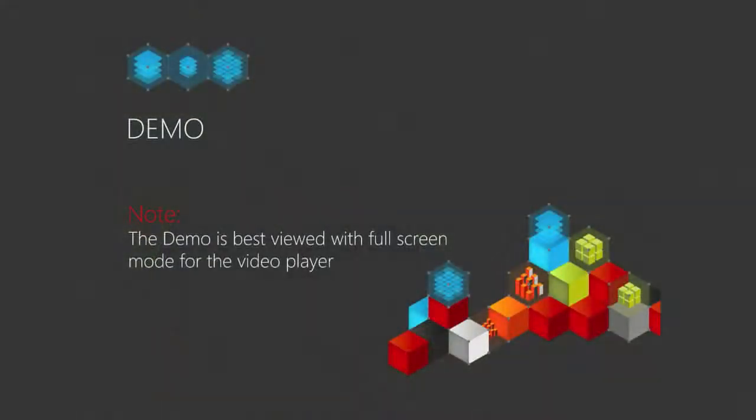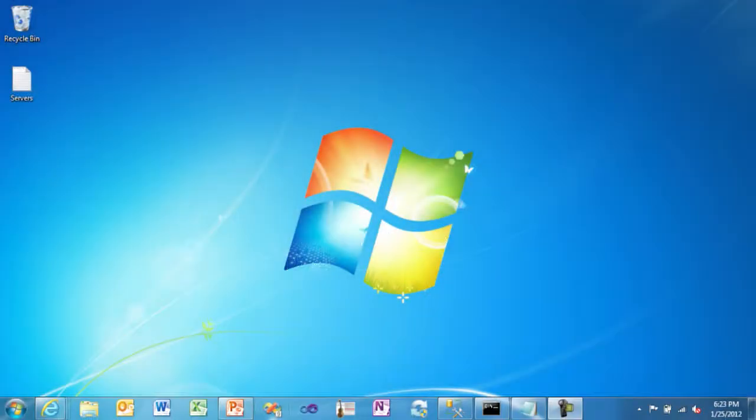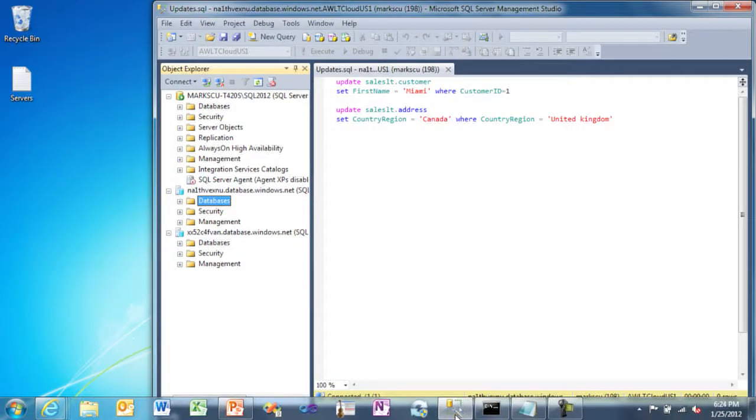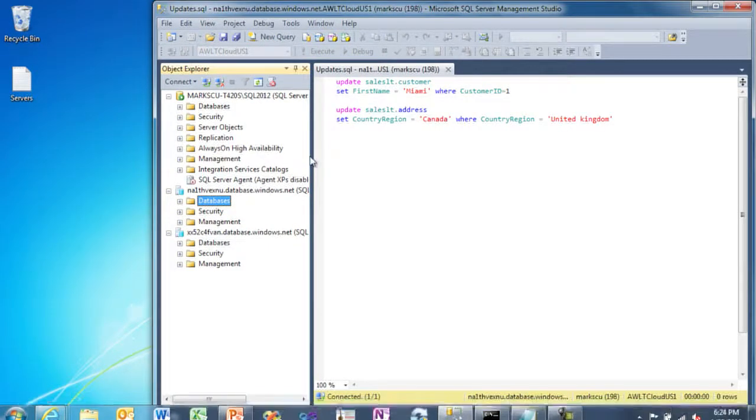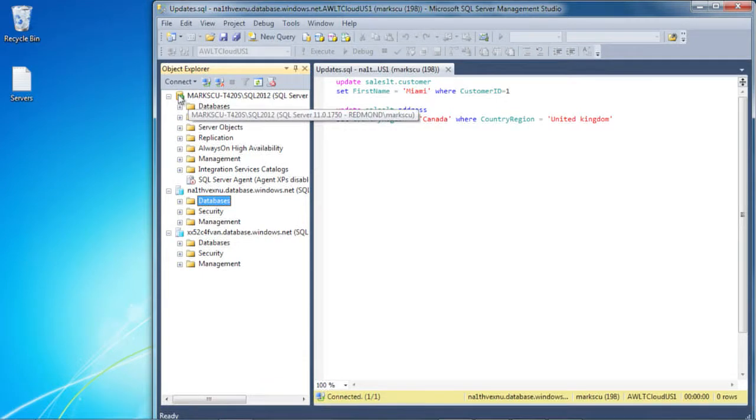So let's first of all take a look at how we can use SQL Azure Data Sync to synchronize between on-premises and the cloud. I'm going to start off by using SQL Server Management Studio to look at the databases, my on-premises and cloud-based databases that I'm going to use. So first of all, I've got a connection to my local SQL Server 2012 database here.